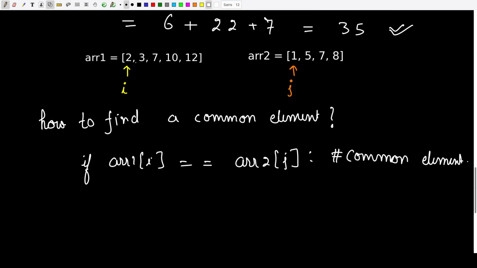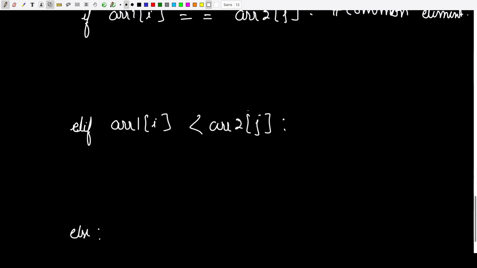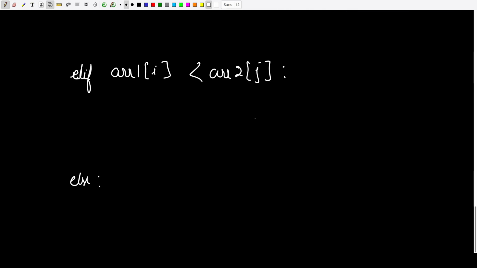So as we can see, 2 is greater than 1. And since our objective is to find the common element, the one which is lower, so in this case j is lower, we are going to compute the sum of the smaller array and we are going to increase our j. Since by increasing j, the value will increase, and in that way we will be able to find the common element. So let me explain it a bit more. What I mean over here is, if let's say ARR2[j] is smaller, then S2 will be equal to S2 plus ARR2[j], and j will be increased by 1.